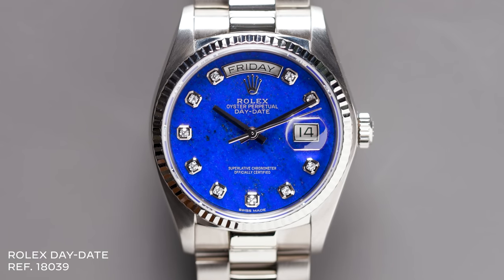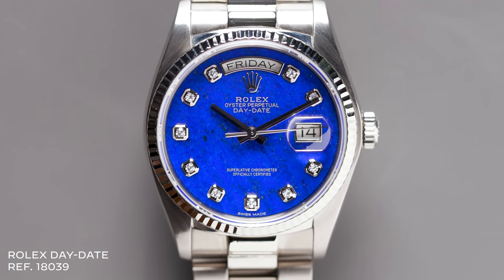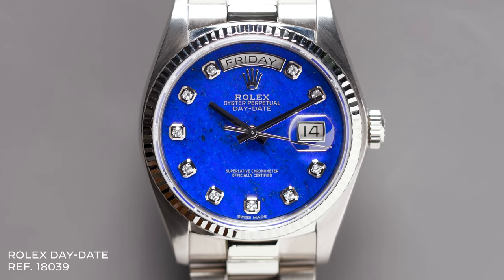Now, I've got one that's a bit of a counterpoint to that, because this one is not much newer. This is a 7 million serial, borderline 1982, 1983. Here we have a traditional mechanical winding chronometer spec. This one is the 19039, I believe. Or 18039. 18039. Exactly. And what's nice here is that it's a transitional. It's got a rare 3055 movement that's a single quick set. So it's not no quick set, it's not double quick set. It's got a lapis lazuli dial, which is gem set. It's made of white gold, and that's where the 18039 comes in. The 9 means it's going to be white gold.